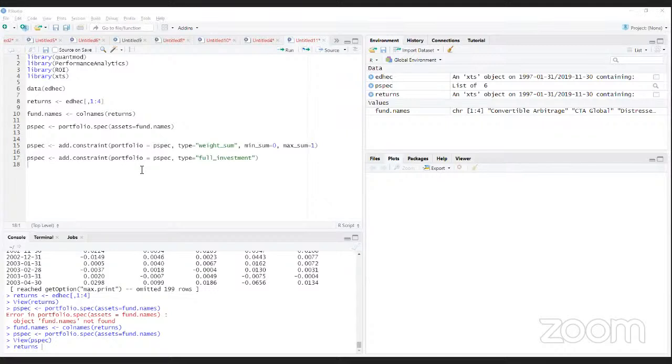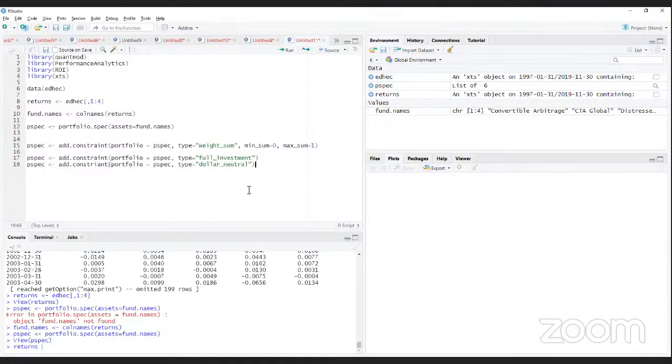Let's just keep seeing how many types of constraints we can add. Another constraint that I want to add is dollar neutral. I'll just copy it so that I don't have to write it every time. Let's call it dollar_neutral.